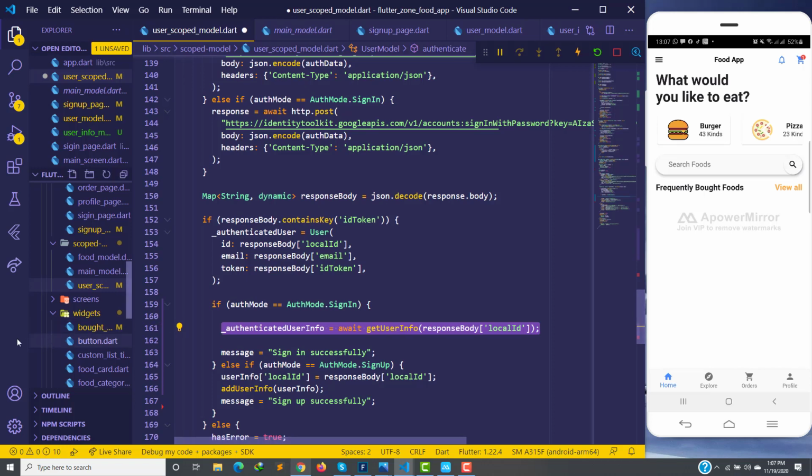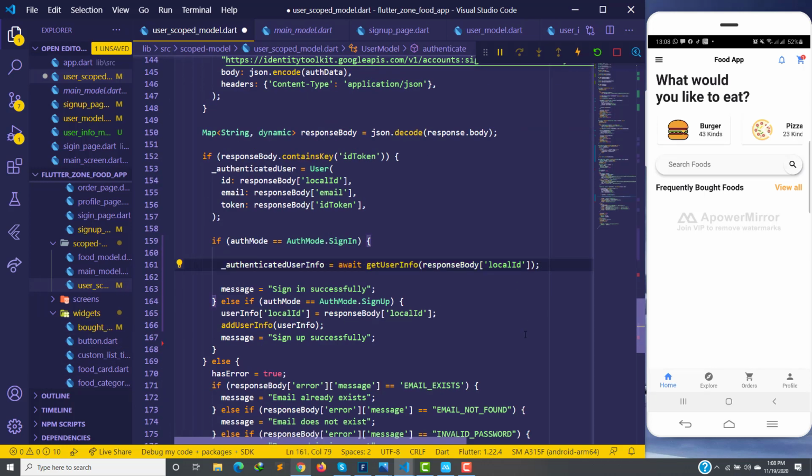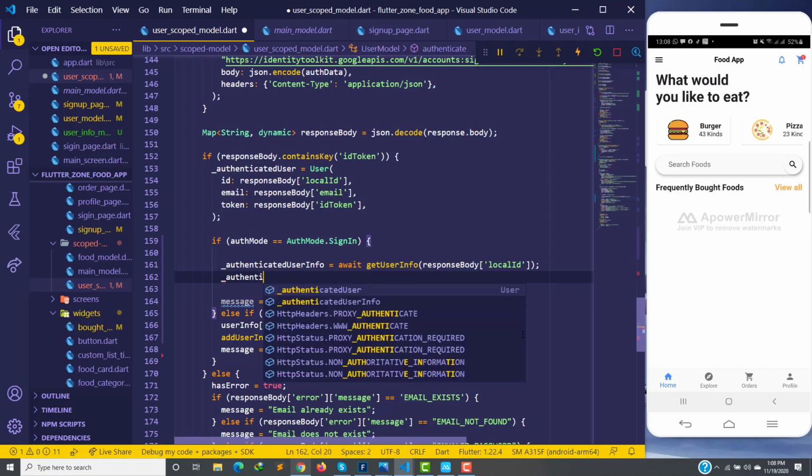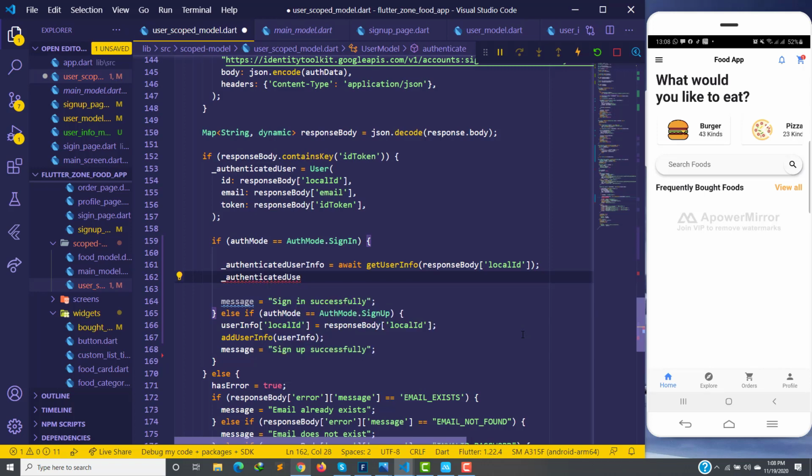So that's what we have now. Even here we can also return the user type if we want. We can also check the user type, so we can use authenticatedUserInfo.userType.